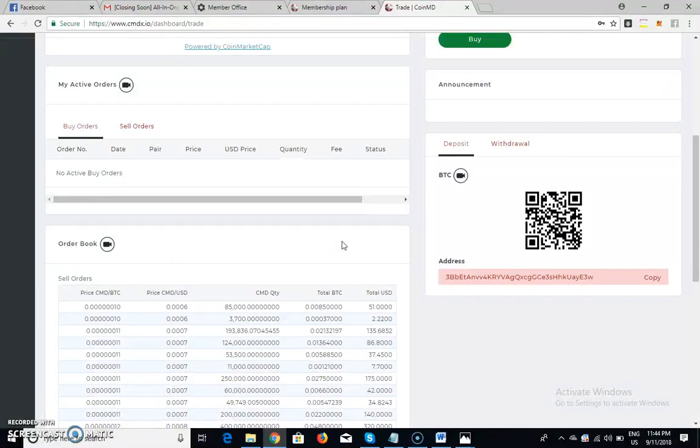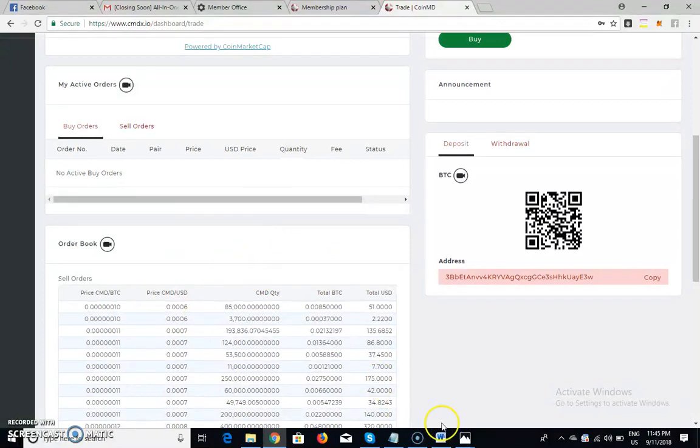So you can refer as many people as you have around you, your brothers, your sisters that you know have an ID card. Just refer them, let them register, verify, upload their ID card, and take a selfie with their ID card. Once that is done, they get 25,000 CMD. You also get 25,000 CMD, and it continues like that. So the more people you can refer, the more CMD you can earn for yourself. Maximize this opportunity and don't let it slip off you. It is working and it is real.